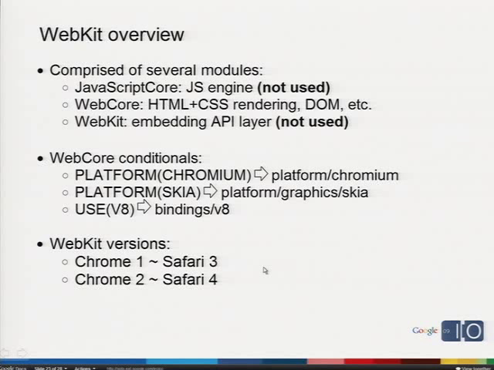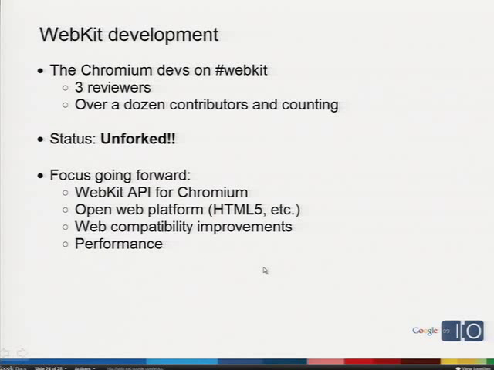We didn't want to worry about being on a different WebKit that had changed. And again, for Chrome 2, we're pretty lined up with Safari 4's WebKit. I think we've taken a slightly newer version of WebKit than they shipped. One of the big hurdles for Chrome 2 was actually moving from this older WebKit to the newer WebKit. And so that has a lot to do with what I want to talk about next.